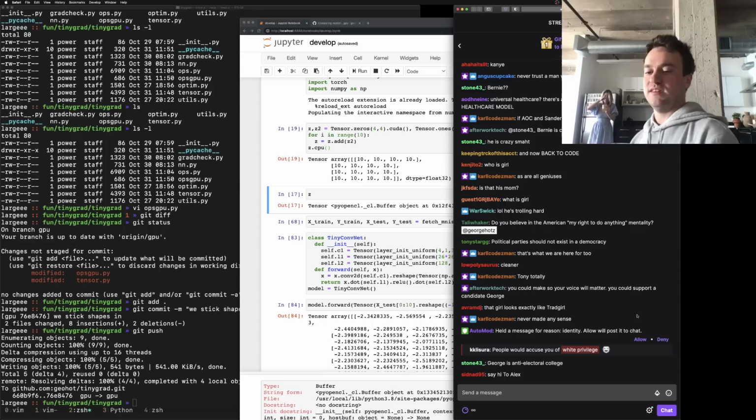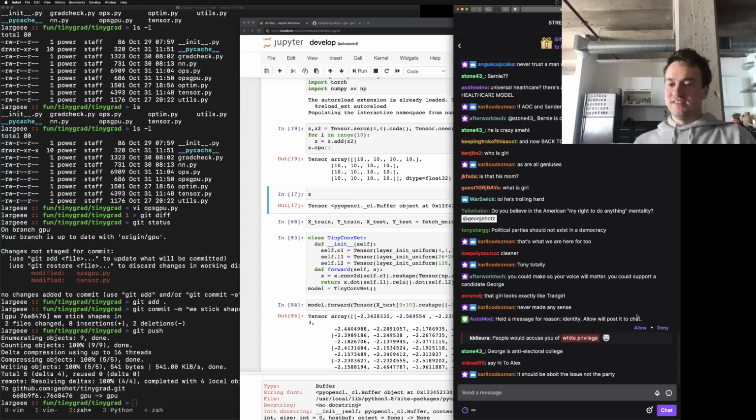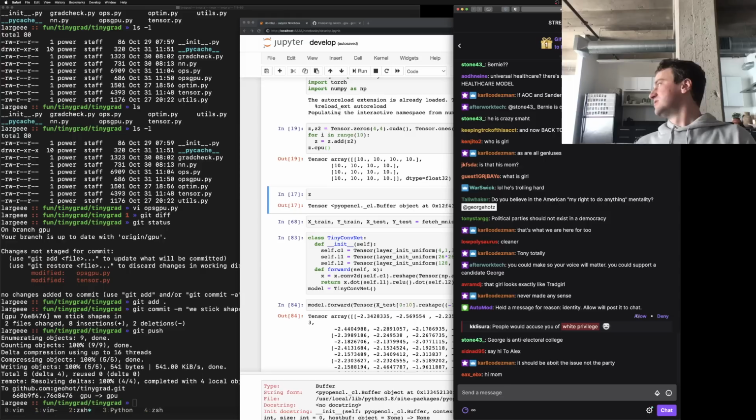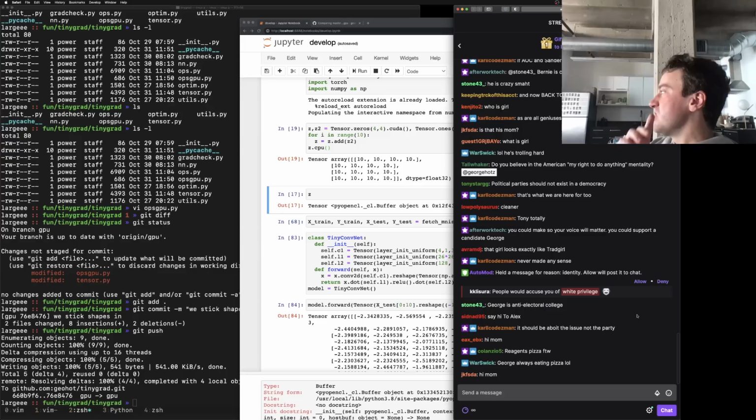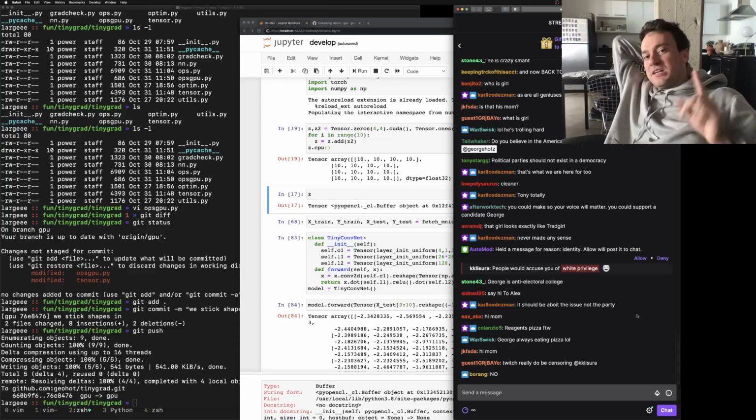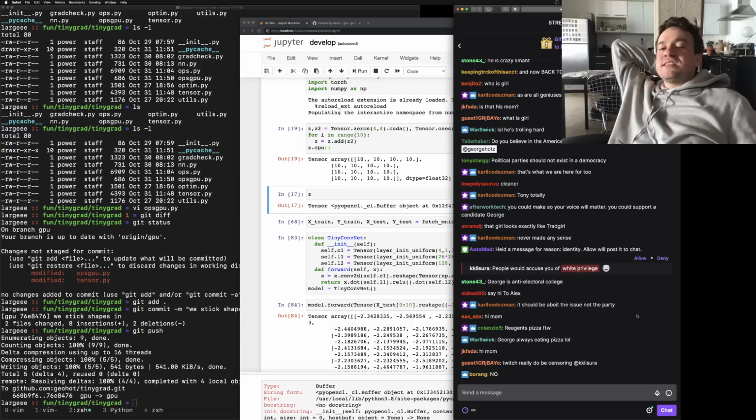I'm not anti-electoral college. Oh, I'm anti-electoral college. Wait, the popular vote? Oh God, that's worse. No. We have 40 million people. Do we really want California to have more impact? No, something I would really support and I would vote for is voting reform. The gerrymandering. The reason I don't vote is that the whole thing is so messed up, you know?